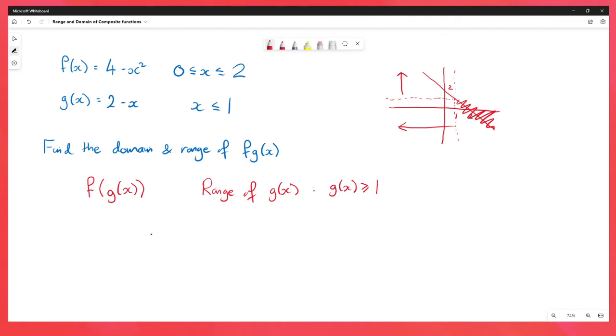If we think about it on a number line, 0, 1, 2, and so on. The range of g is going to be here. The domain of f is everything here. So the set of numbers that we're allowed to put into f can be from 0 to 2. But the set of numbers we're going to get out from g is 1 and above.